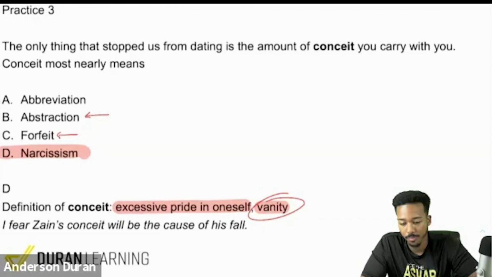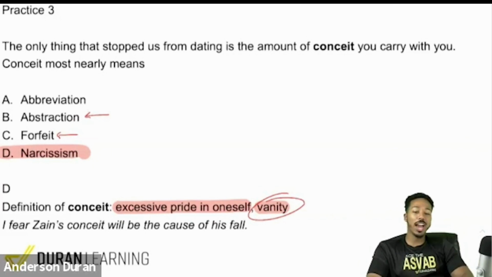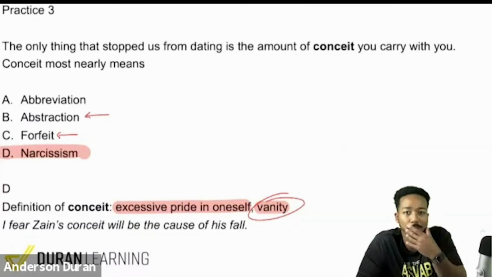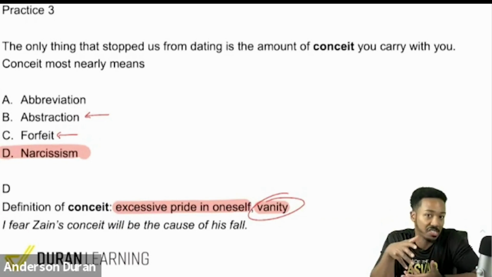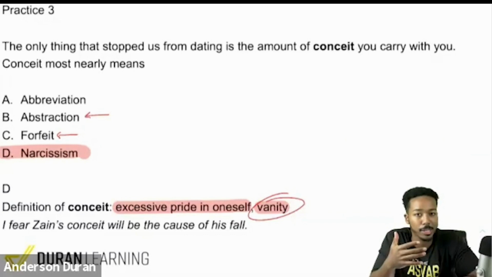Abstraction is essentially the idea of dealing with ideas, not dealing with anything concrete, not dealing with anything real. They could be real ideas, obviously, but it's the idea of thinking about ideas rather than things. So when we think about abstract things, typically we think of confusing things, because a lot of the time it's hard to wrap our heads around things that don't have a physical form. And I can absolutely agree with that.